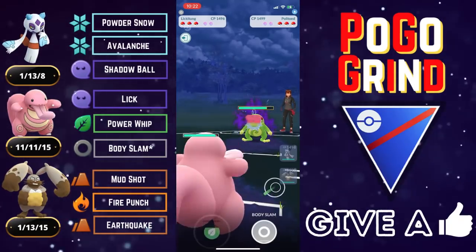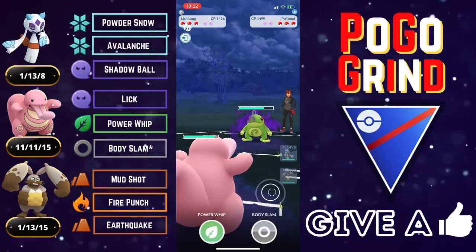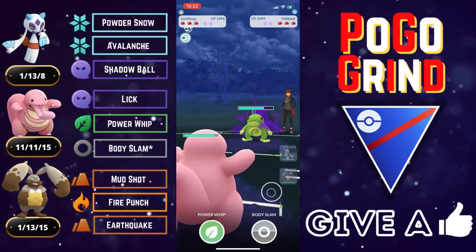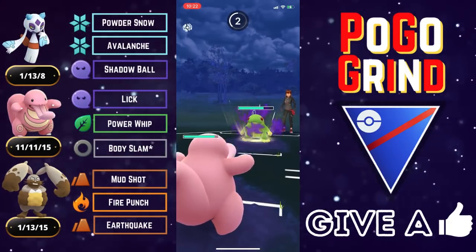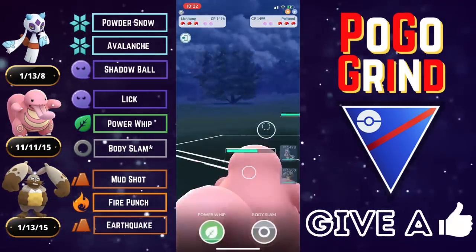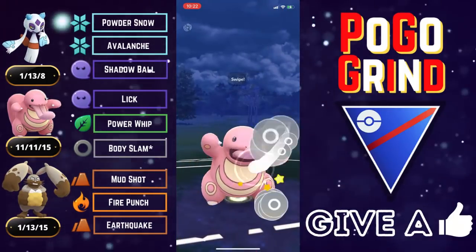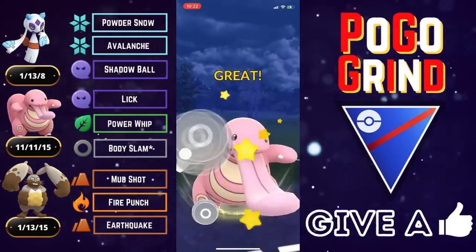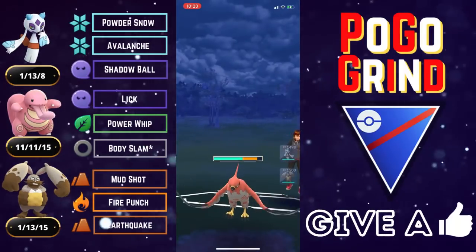So we're going to go into Lickitung and see what they want to do. We get some lag here, and we get another lag spike. I hope that it's because they're fixing things. We are getting down to the wire on the interlude season where they promised us some changes, so we will see. But they finally swap out into a Talonflame, so this is okay.